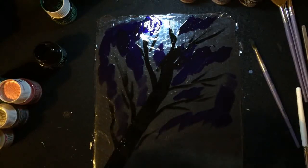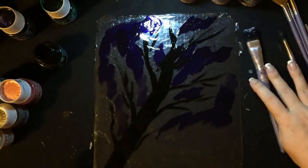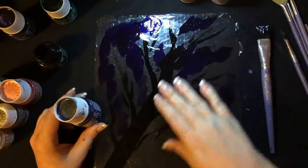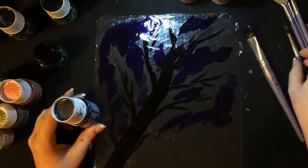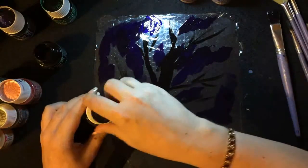Now, what I'm going to put in the sky as well is some of the moon colours. Now, you've seen how on those little swatches the moon laces when it touches. So that's going to happen to the tree as well. And some of these branches here are going to lace out to create the small twigs. So that's why I haven't painted them in. I'm letting the paint do all the hard work for me.